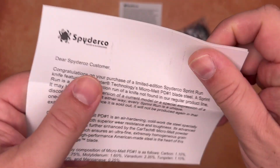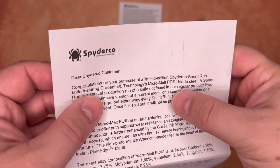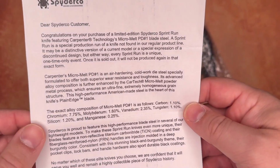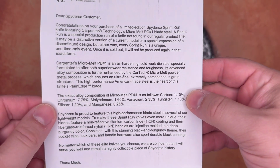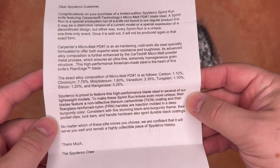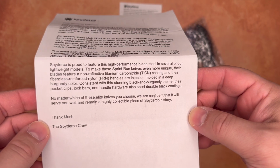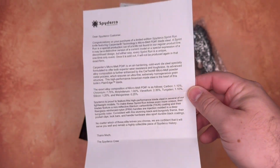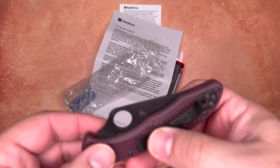And we get the sprint run with literature here that tells us what a sprint run is. It tells us about Carpenter's MicroMelt PD #1 steel in this second paragraph, and gives us the chemical composition of the steel, and then tells us about these burgundy handle scales being another sort of unique feature of this knife, or this series of knives. So yeah, burgundy.